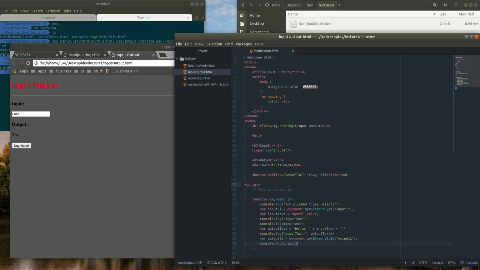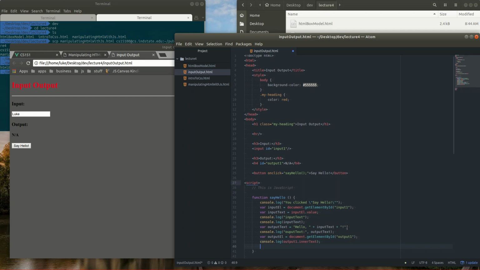We can see what's in there now. So output 1 dot inner text, and then we can change it. Output 1 dot inner text is going to be our output text here.